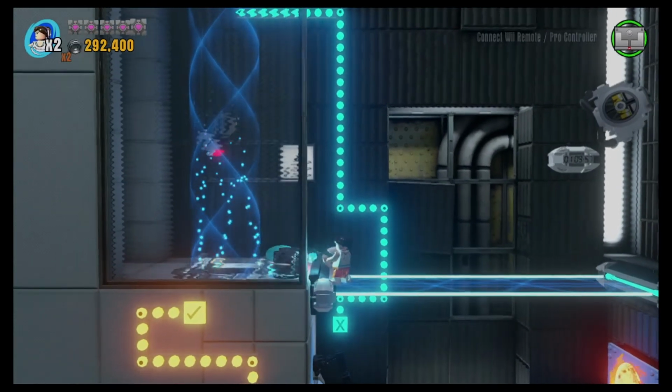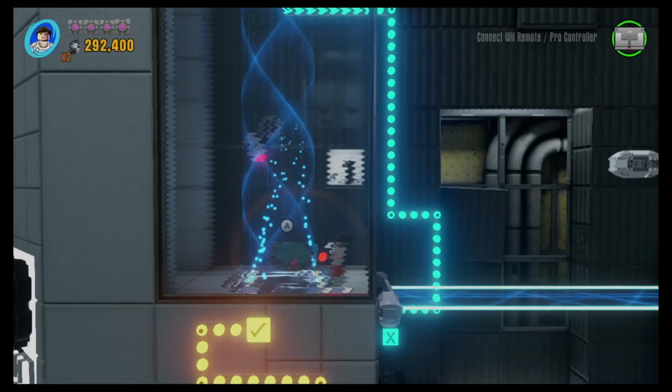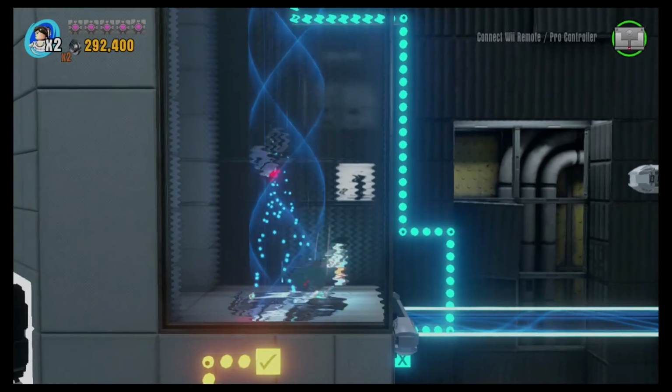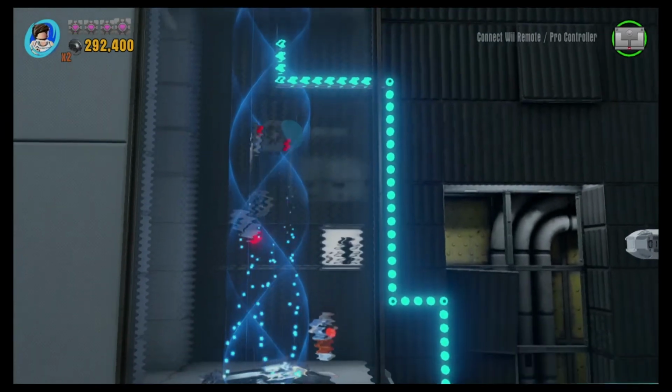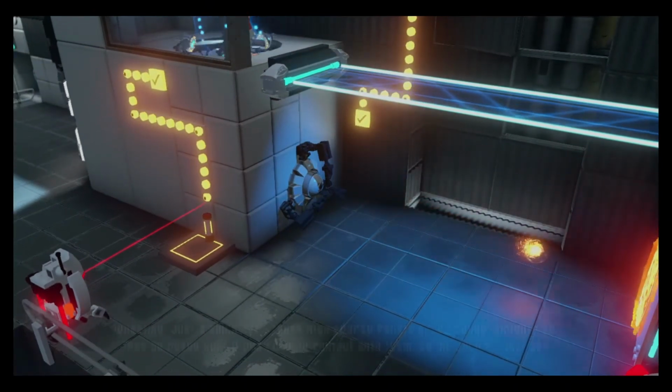There we go. Press A. Now, if I'm not mistaken, it is A. Grab him. Come on. Put him in the... There we go. It should be one of those. Yeah, it is. Pink up there. There we go. This will shoot it out. Now, we'll need to shoot the blue.